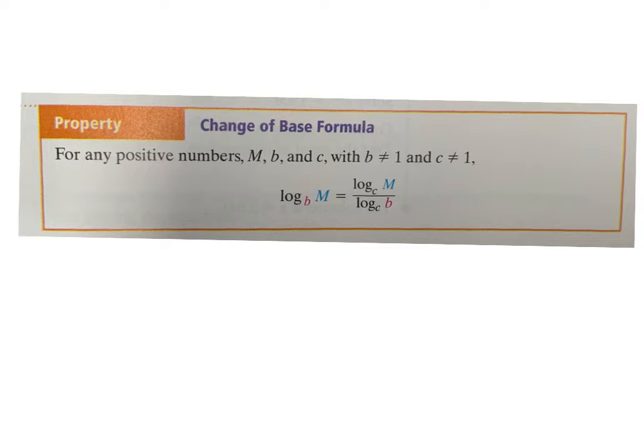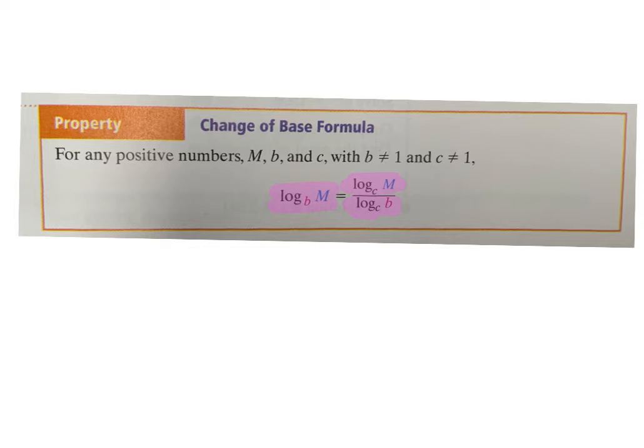So in your calculators, you have a log and you have an ln, all right? Your log is base 10. If you have another base, your calculator is just going to do base 10, meaning it's going to say 10 to what power equals whatever. This formula right here, you can convert any base using your base 10s, all right? And so the formula is log base b of m equals log base c, whatever your new base is, of m over log base c of b.